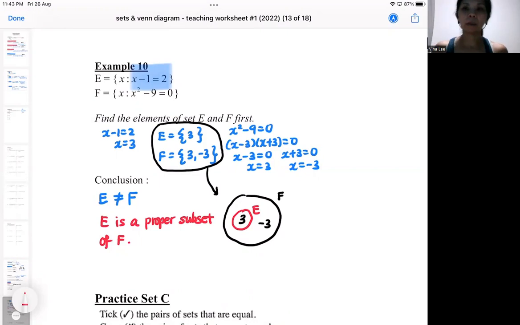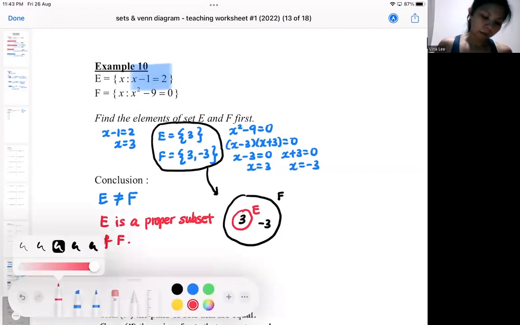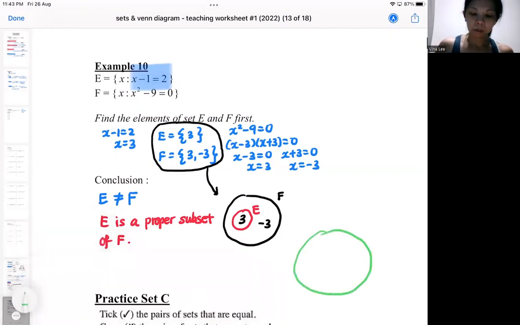Okay, so in some real life things, there is also some proper subset. For example, you got a group of students who take mother tongue. So that is like a standard mother tongue. But out of this group of students, there is a small group that take higher mother tongue. So the students taking higher mother tongue is a small group out of the bigger group of those who take mother tongue. Okay, so that is called an idea of a subset.